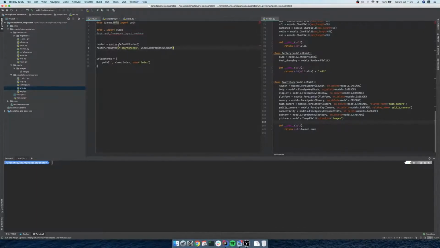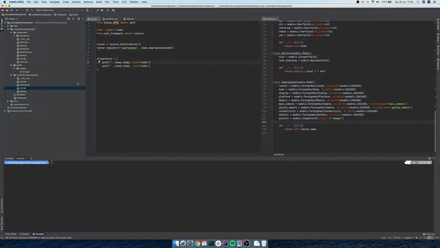Let's go to admin, to the top level, slash comparator, slash. Maybe it makes sense to have slash API, right? Because this is an API, so slash API, slash. And now we won't refer to a function here. We will refer to this router.